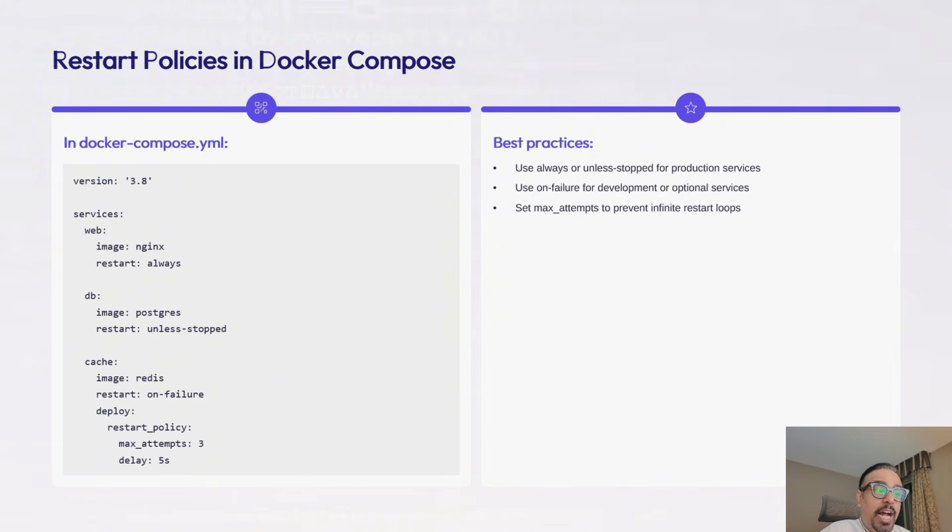This is for services that might fail repeatedly. For example, if your application crashes 10 times in a row, something is fundamentally wrong with the build that you have done. And an infinite restart won't stop until you give a max attempts. So max attempts says that if it fails, maximum 3 times you will restart it. These policies should be critical for your initial Docker Compose setup. You should not add them later as an afterthought. They are essential for production reliability.